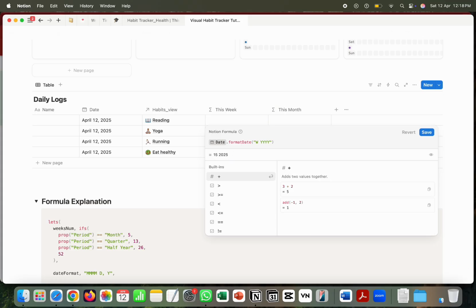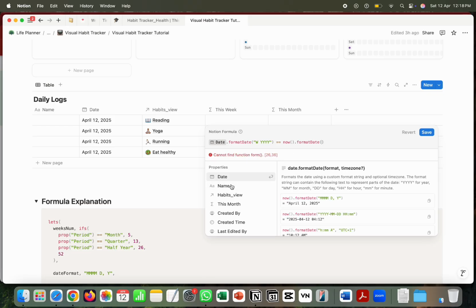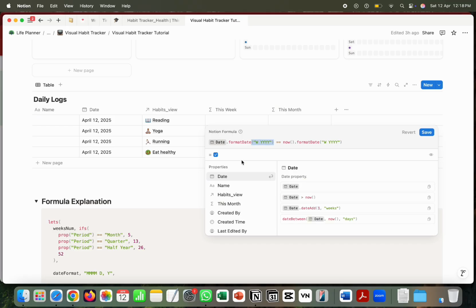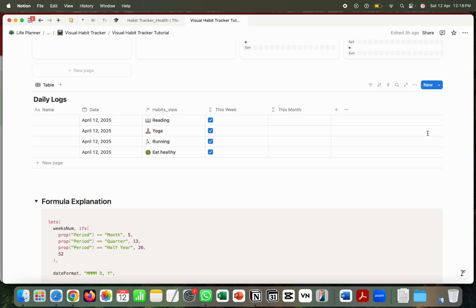And this has to equal now, so which will be today's date dot format date again, and here we do again week and year, and here the result of this one is 15 of the year 2025, and this one will also be 15 of the year 2025, so this equals, so we get a check here and we save this.